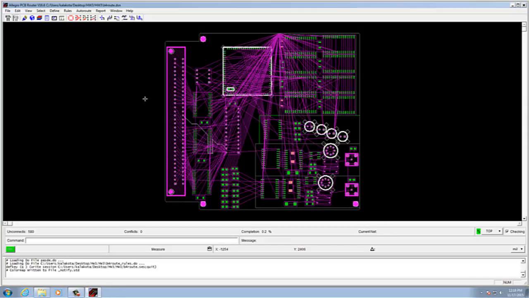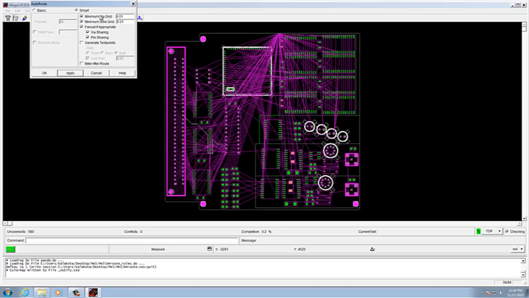In the auto router, select auto and route. Auto route, we go to route. So in this dialog box you enter everything as shown, and then you click OK.